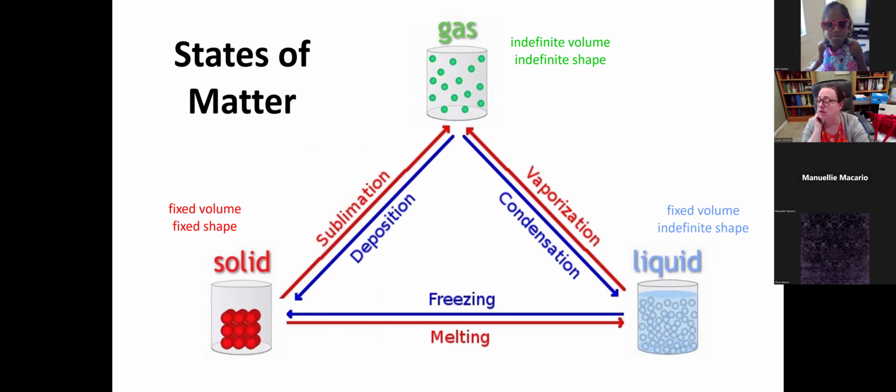And then deposition would be the other direction, going directly from a gas to a solid without ever passing through a liquid. Okay. So we're going to, again, use some of this vocabulary later on. And we're going to talk about things being solid, liquid, or gas. The other nice thing about this particular way of organizing it is that it's got a ton of information on there, but it's all in one place. That's what I like about it.